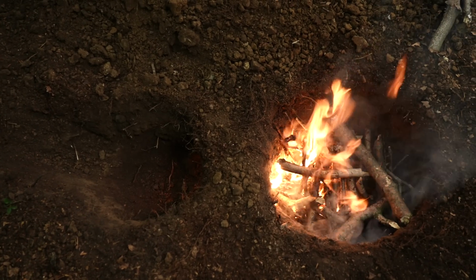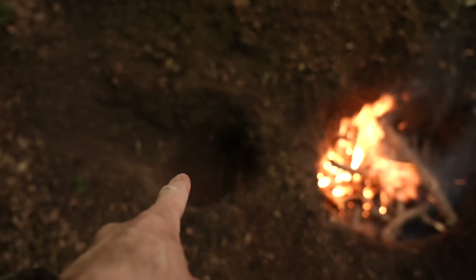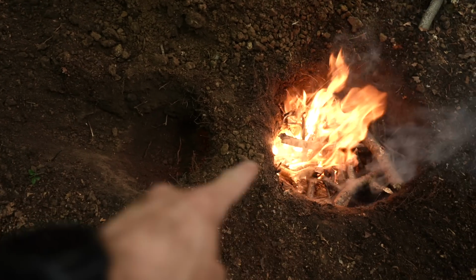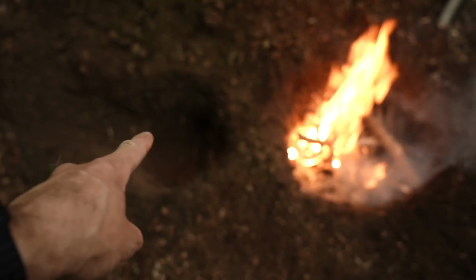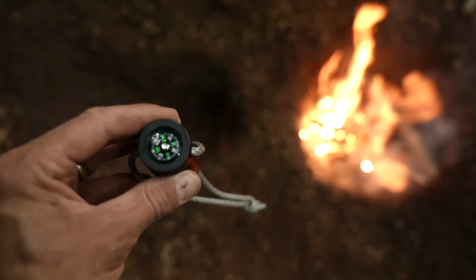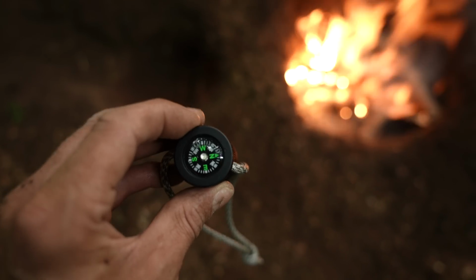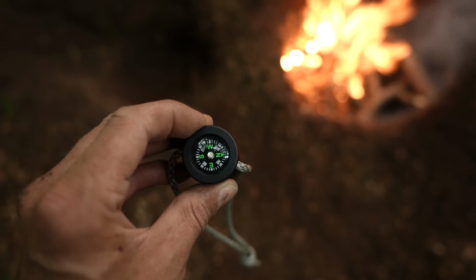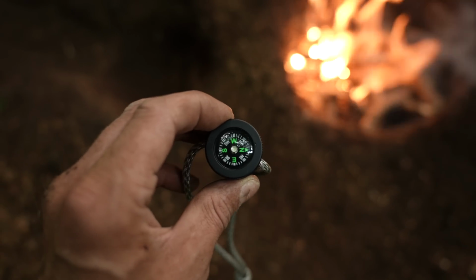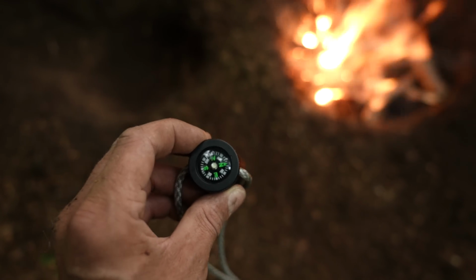So a little tip as well is, there's the main fire hole, there's the air hole, there's the funnel or the tunnel I built to guide the air in. I deliberately built this air hole facing that direction because that's where the prevailing wind comes from, or certainly the wind through this woodland. So southwest is our prevailing wind here in the UK in the south. Well, across the UK, our main wind over the year is a southwesterly.